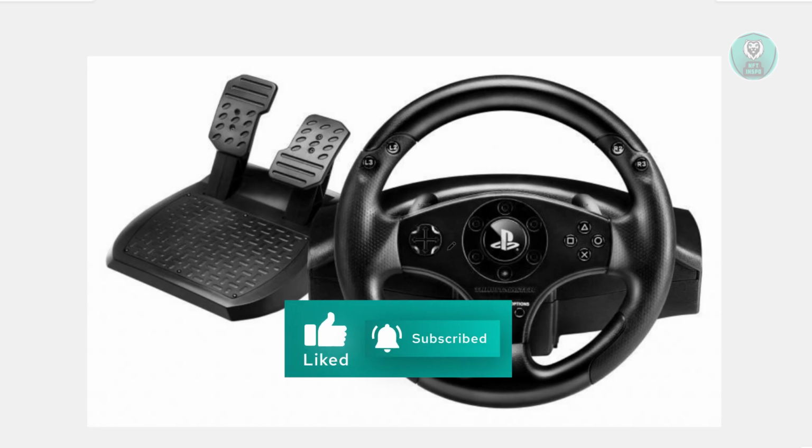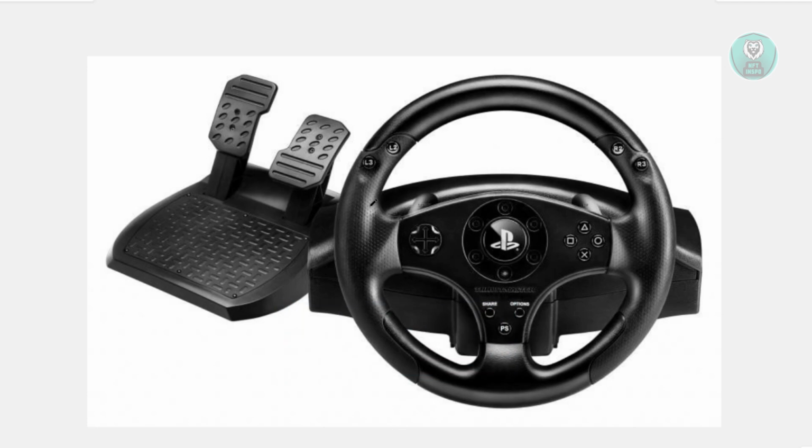Unplug the wheel from your console, then press and hold the PlayStation button on the wheel. While holding it, plug the wheel back into the console USB port. Now when it's plugged in, release the button briefly and then press and hold it again to log into your profile. After the light on the wheel shows it's in the correct mode, release the button and that's it. This usually gets the pedals working because it switches the wheel to the right mode.